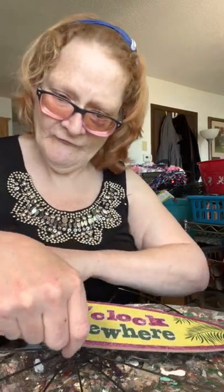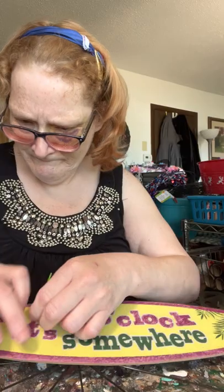So it depends on how you want this, where you want it to be, if you're going to use the zip ties at all or not. You could even go through the center hole here and secure it some. If you have a way to drill another hole, that would work great, but I don't have a drill.